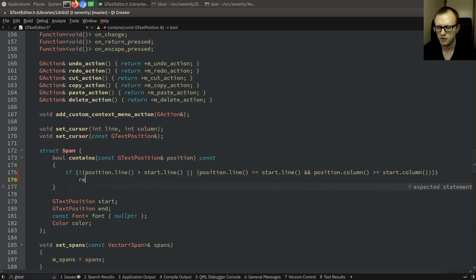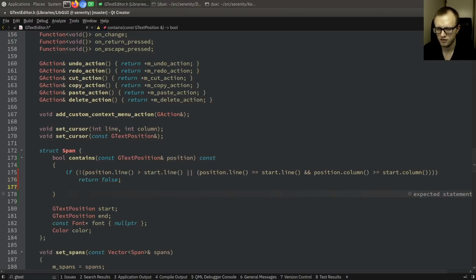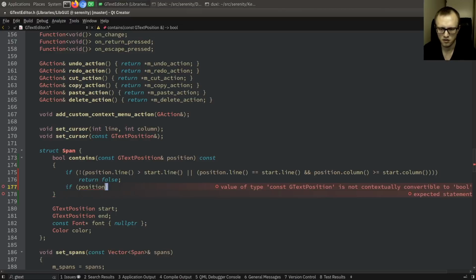Okay, so we can reverse that and say return false. And then if position line has to be less than end line or equal to end line, and position column is less than or equal to end column.